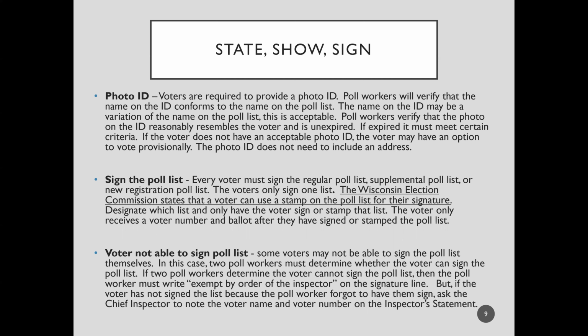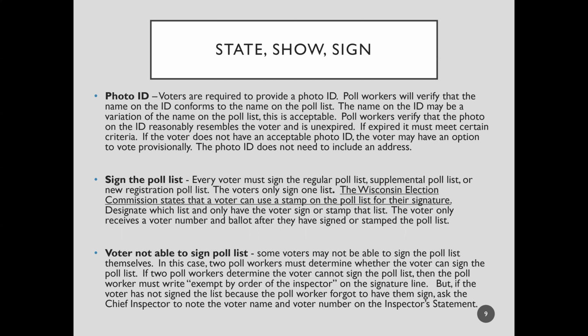If someone does not have an ID, please contact the chief inspector in case they will need to do the provisional process. With masks, we understand that it is hard to see people's faces. We do not require them to remove their face mask, so just do the best you can.